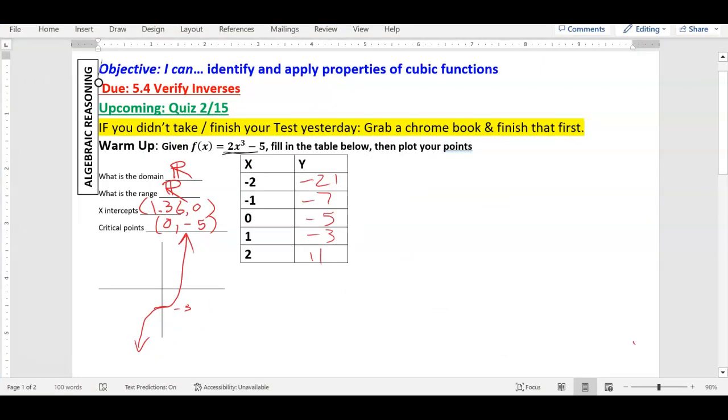So that's our warm-up. So with that information, can you do that type of stuff on an assignment for cubic? Okay. If you got a quiz, make sure you fix that first, because I need it before you leave, you can't take it home. And then work on this, knock it out, turn it in. Check Skyward. I've been putting in grades, so it's been updated. Your tests are not in yet, but soon. All right, here we go.